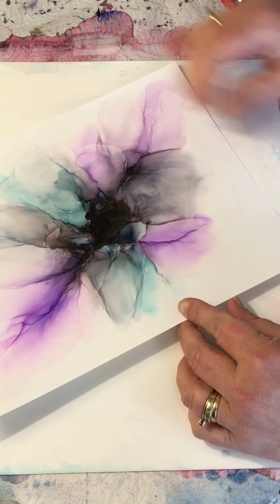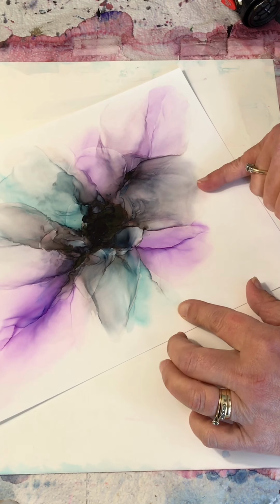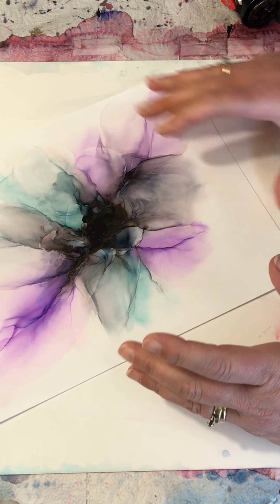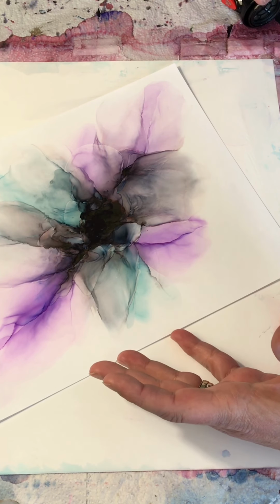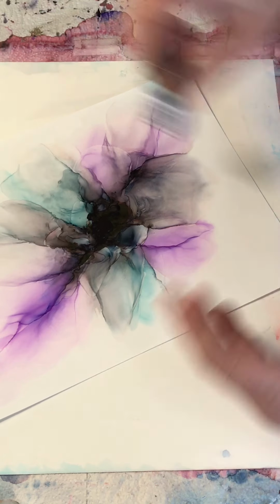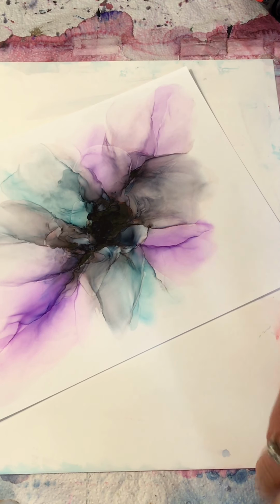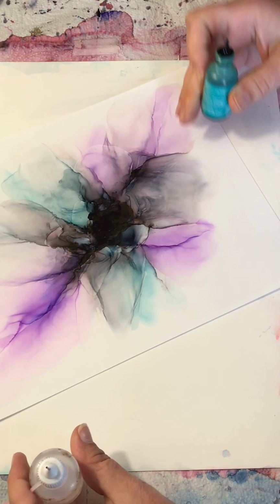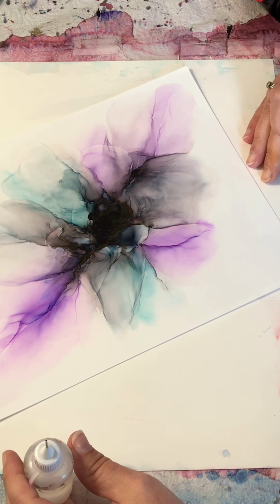Alright, so I was trying to figure out what I want to do right here, because this just doesn't fit in with the rest of it. So I think I'm just going to try adding another drop of the blue in down here and let it kind of blend with some of that gray.